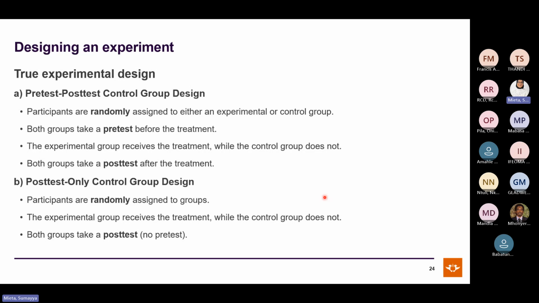Okay. The second type of the true experimental design is the post-test only control group design, where participants are randomly assigned to groups. You don't take readings before the treatment. So you divide them into two groups, you give the treatment or you put in the intervention, and this you only give it to the experimental group while the control group doesn't have it. And then you test the outcome on both the groups. So that's the post-test. Okay, so there's no pre-test, it's only a post-test.